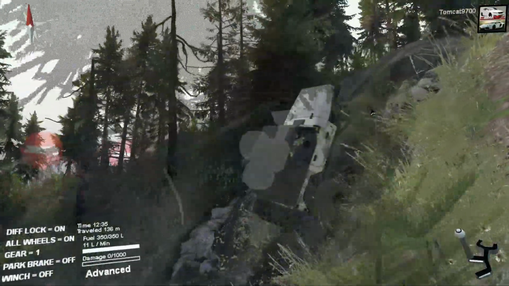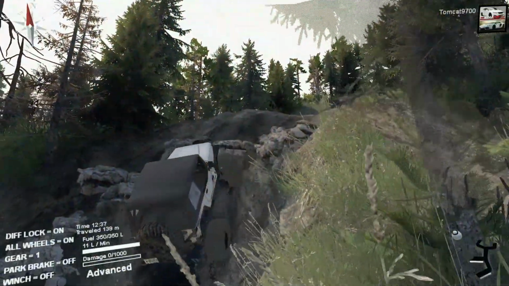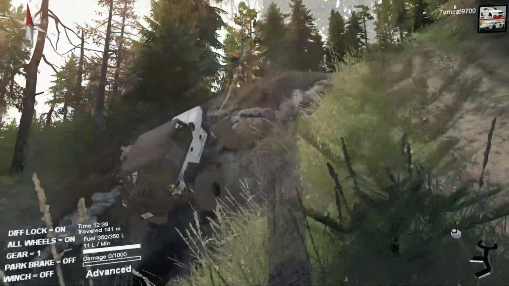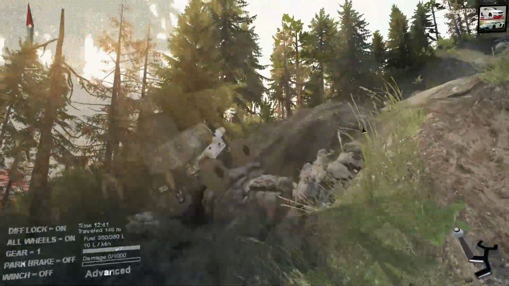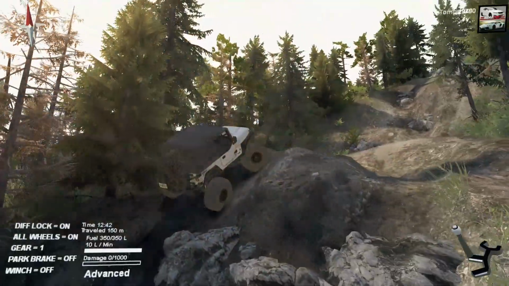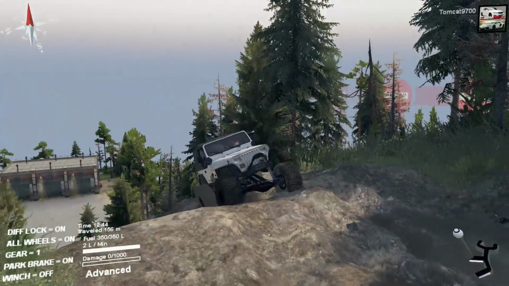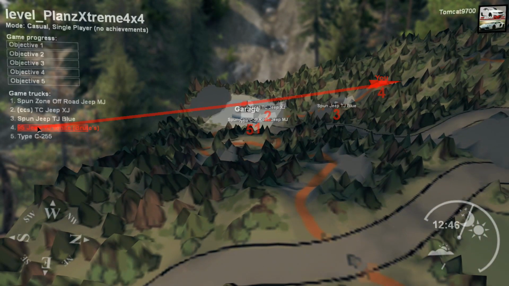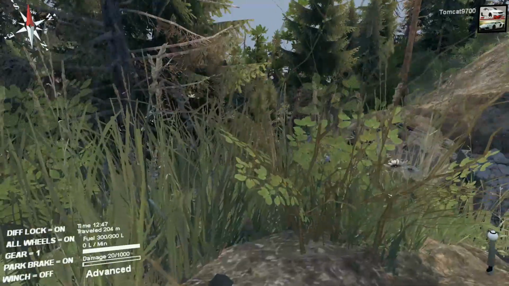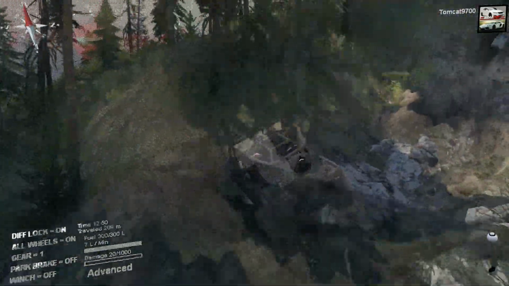Holy crap! Look how steep that is, and it's literally trying to get up the hill. Dude, it just walked right up. Holy crap, that is incredible. That is absolutely incredible. Okay, this YJ is way better than I had ever imagined it would be. Seriously.